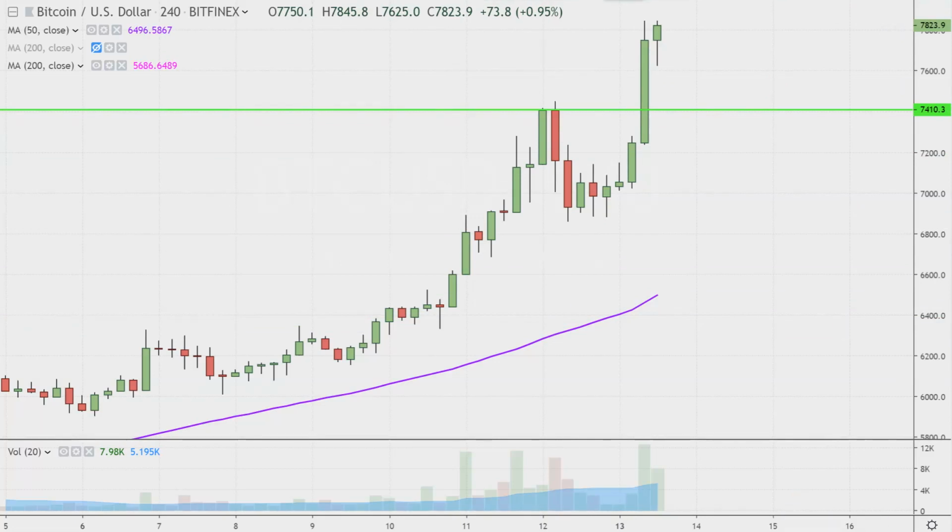So let's say you're watching this video 15 hours from now. Question number one revolves around nothing fancy, just that green line right there at 7,400, and in particular, just where's the price at relative to 7,400? As long as you are answering the question that the price is up above that level, then the chart's basically as strong as it can get.